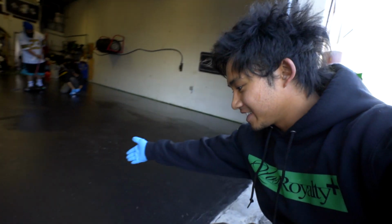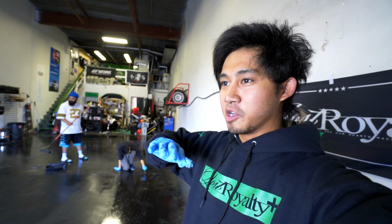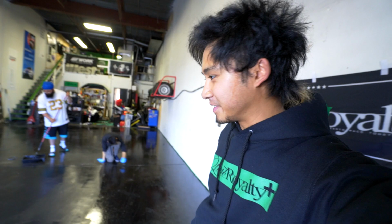Floor's looking good. We've decided to go with a cheaper alternative, which is just buy the primer or the base epoxy and have them paint it the color. In this case, I just got them to paint it black. And I'm sure once we add the clear coat ourselves, it's gonna be just as shiny as this. Taking photos in here, that's what I'm excited about. You can see the reflection on the ground like it's sitting on water or oil or something. Gonna be cool. Let's see what the fellas in custom decals are up to.